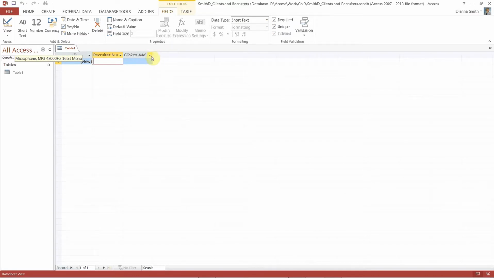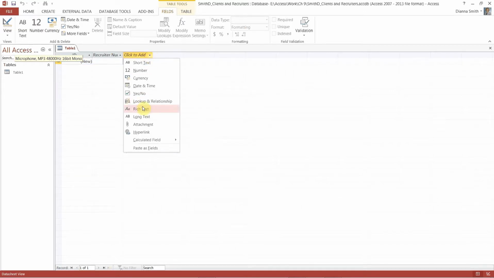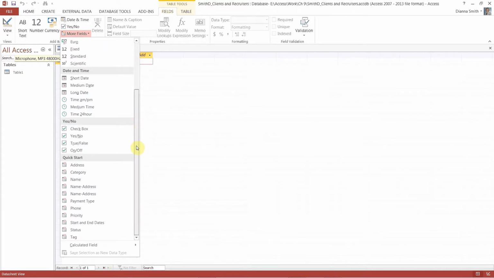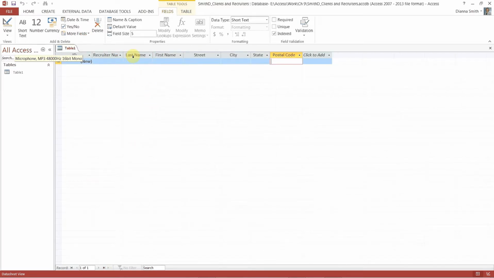Now click to add, but in the bottom area. Now by clicking on the bottom area means that you're not going to get this information here, which we don't want. We are going to choose our quick start information. So click on more fields from there. Slide down to quick start and notice that name address is there. And this is all the information that you just created and spit it out really fast so that it will save you a ton of time. At the end of that, we want to add a rate field that has a number as a data type.